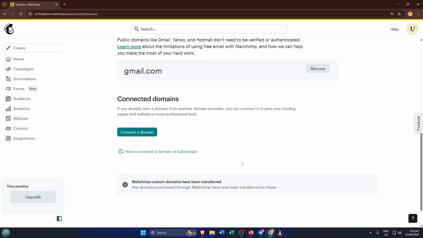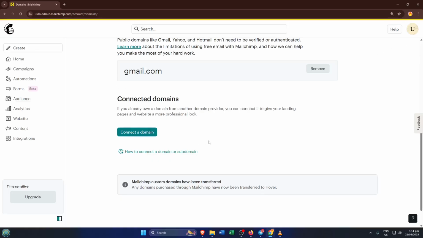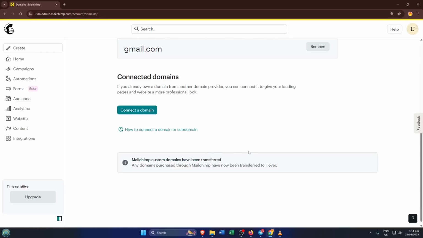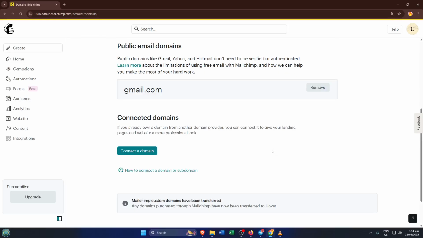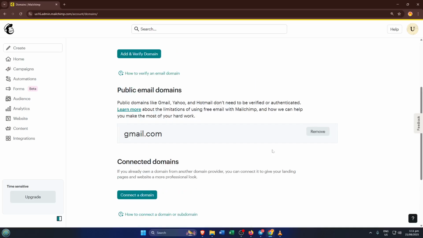Don't be intimidated. If you've never been here before, it's just a list of records, each with a type, name, and value. Now the important part: copy those records from Mailchimp exactly as they appear and add them into your DNS management page. You want to make sure all the details match perfectly. CNAME records go in for DKIM and TXT records cover SPF if needed. Imagine putting the exact address in your GPS. One typo and you could end up somewhere totally different, so take your time here and double check as you go.